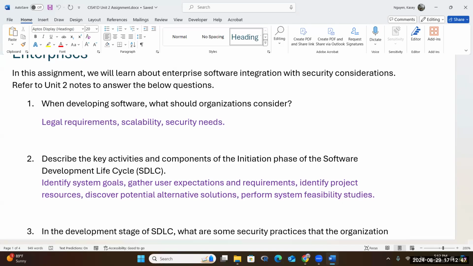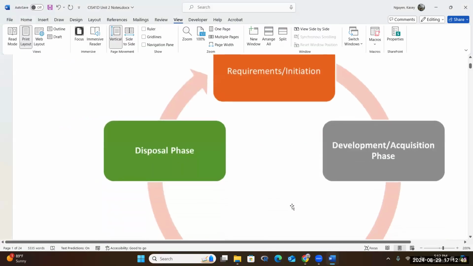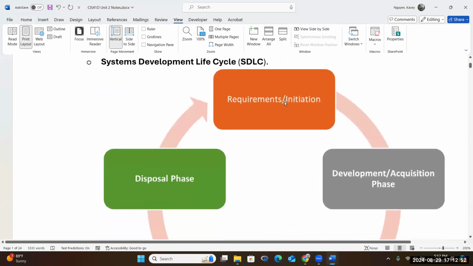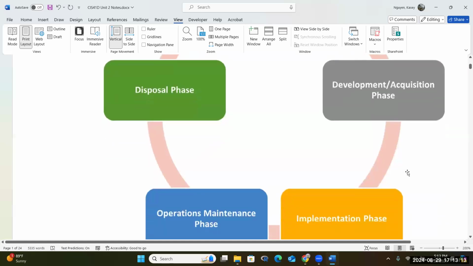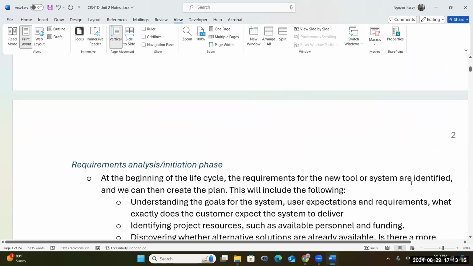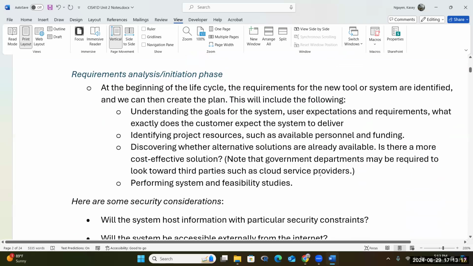So in your notes, it gives you the image, right? So we're talking about this in the first stage. And then after you have that, that's going to give you the planning for your development. So that's going to lead to the second phase, which is development. And in here, we would design our software code, right? And then after that, we would go through implementation. So you can see all of the detailed information listed on the note pages here.